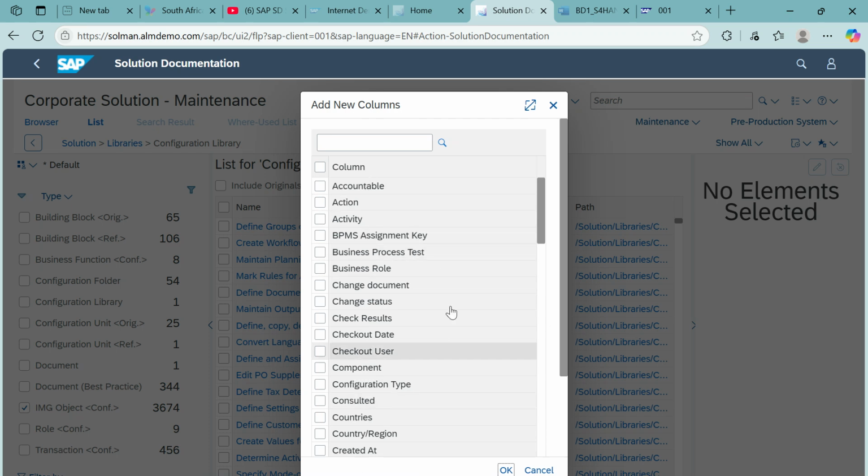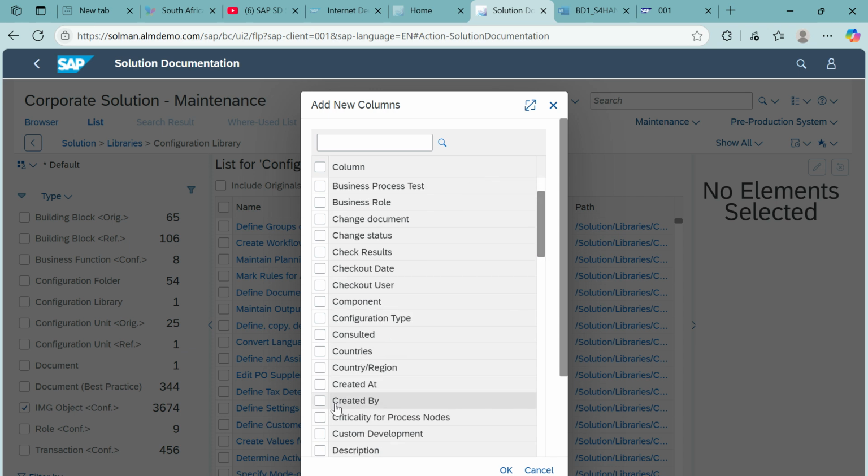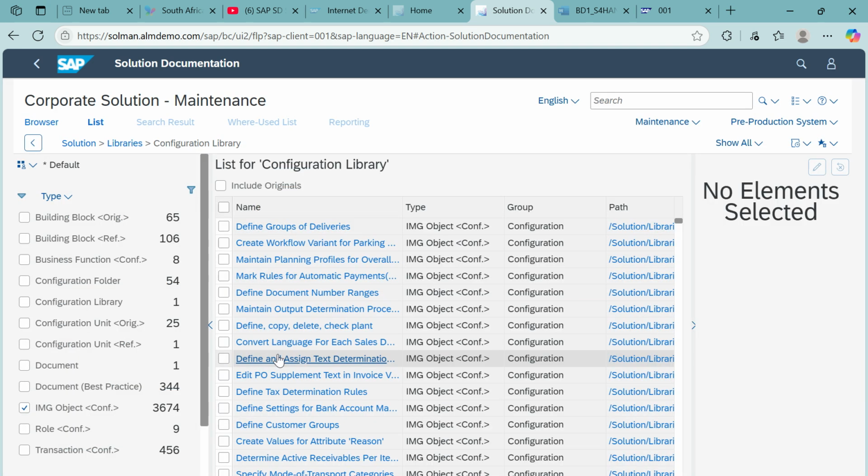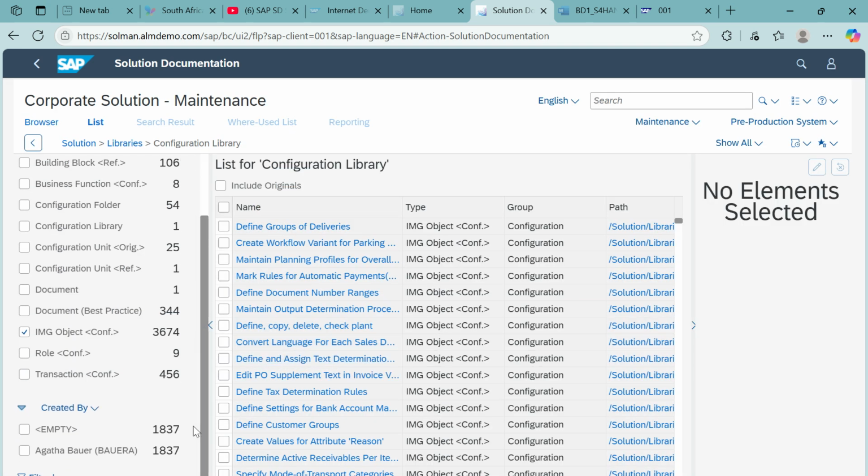Again here we have n number of columns available like accountable, action, activity, change status, business rule, change document, when it was created, the date and time, and who created this document. Suppose you want to display the data based on the user who created this document, select this created by, click on OK, and if I scroll down, I see there is only one user available, that is Agatha Baur.